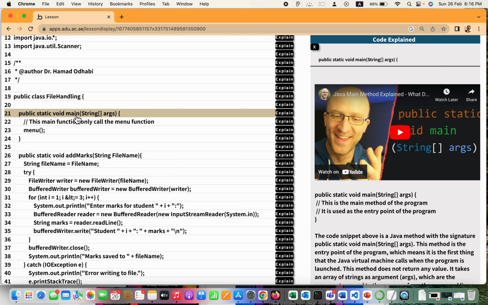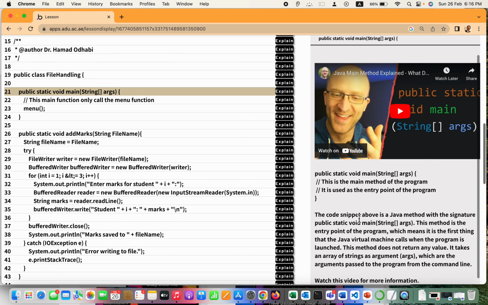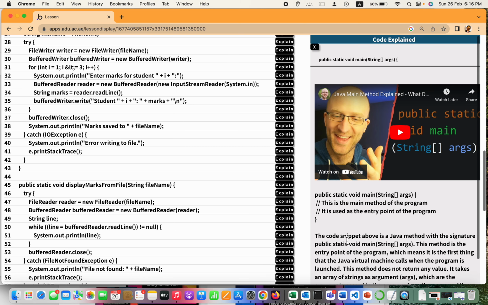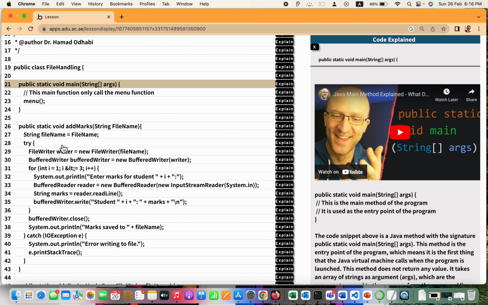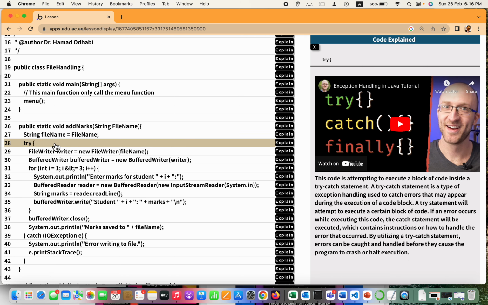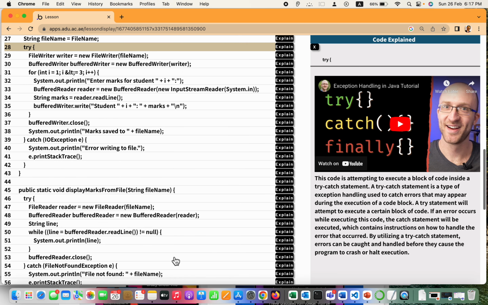Through this example, the student, if they go and watch these videos and read the explanation, can learn more about the code and get into error handling, try and catch, and how this works. We didn't touch final in this example, but this video will explain try, catch, and finally, and things like that.